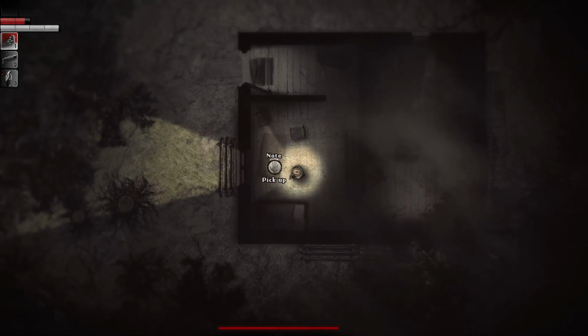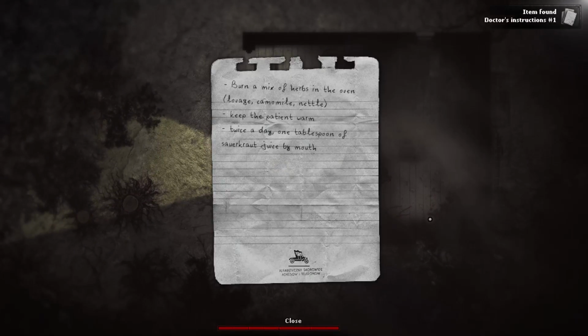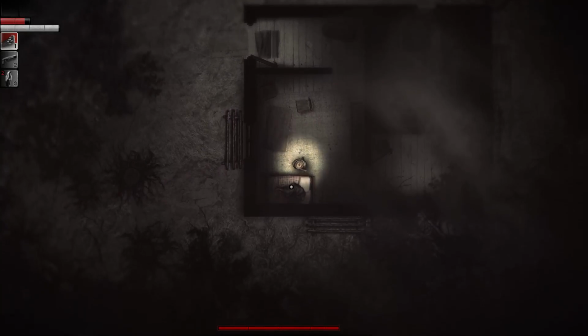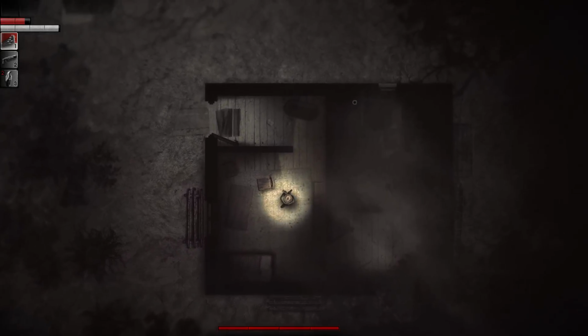Oh, there's a note. Burn a mix of herbs in the oven. Is it lovage? Chamomile and nettle. Keep the patient warm. Twice a day, one tablespoon of sauerkraut juice by mouth. The doctor's orders, maybe? And the person burned.